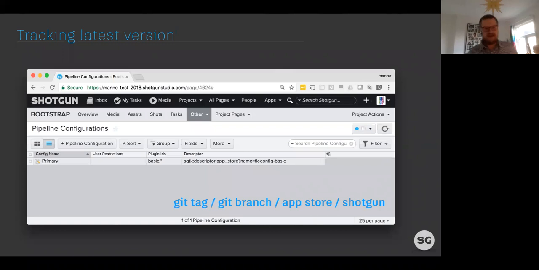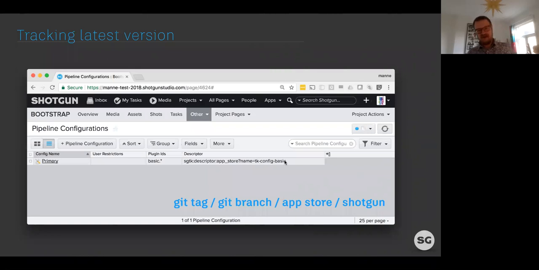The opposite of this is that you want to say, hey, whenever we start up Shotgun Desktop or Maya or Houdini or Nuke, we want to grab whatever's the latest thing that's been released. And this is how the integrations work by default. By default, they will always pick up the latest released version of the TK config basic from the App Store.